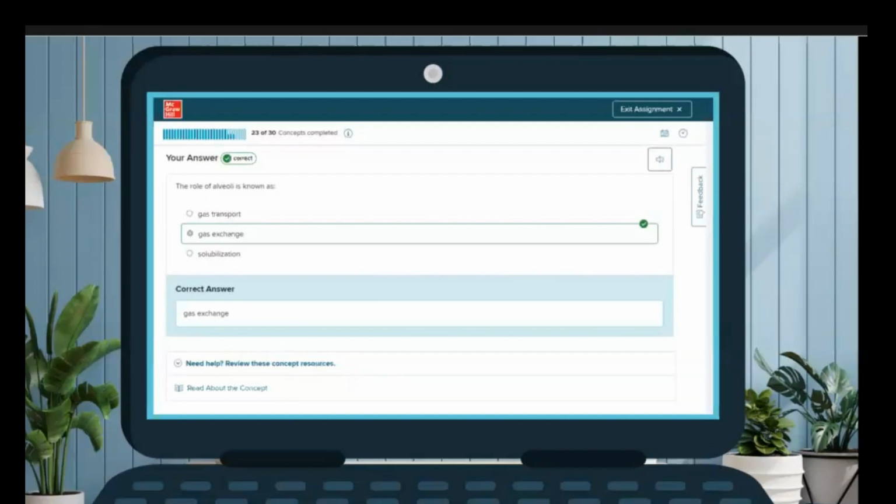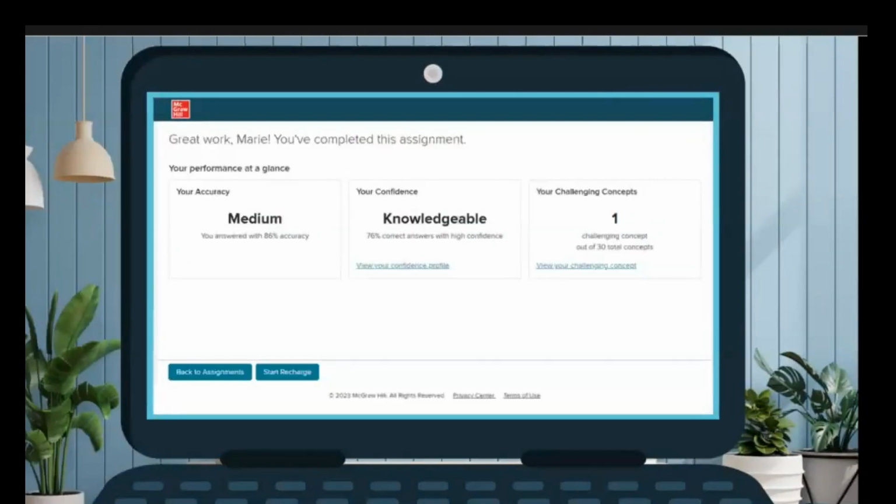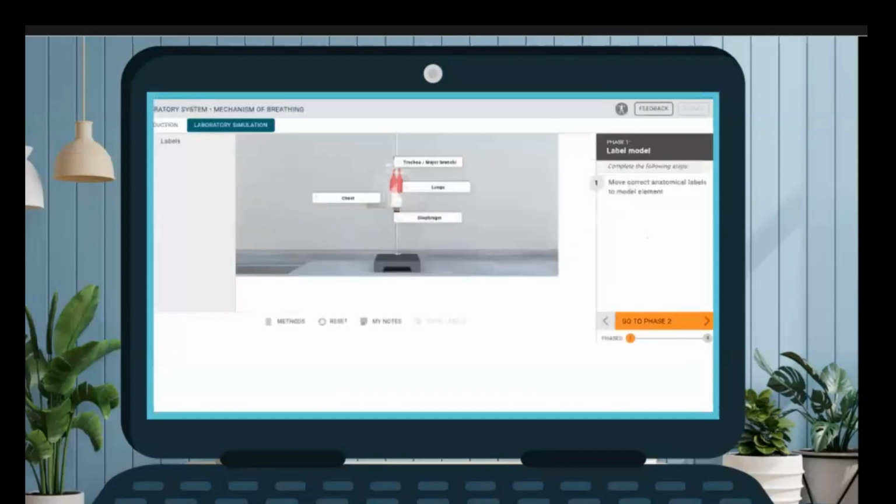So that's one of the types of activities within the Connect platform that is assignable. At the end of this, each student gets a learning analytics report which shows them what concepts they found most challenging and what they may need to go back and refocus on. So each student will be different depending on what they found most challenging, which is the adaptive response within the system for personalized learning.